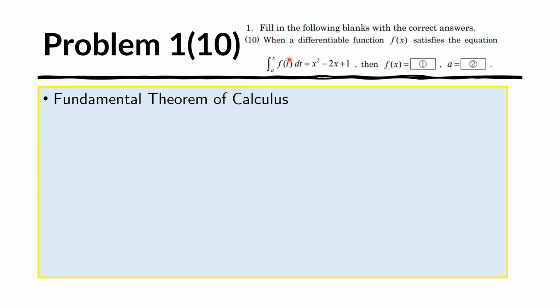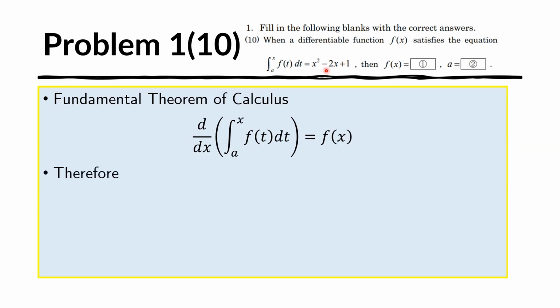It says that if you have an integral like this, so this is the integral here, and you differentiate this integral with respect to the limit here, x, so d dx, then you obtain the inner function here, which is f, and now the variable will be x, so f of x. So this is the fundamental theorem of calculus. That means to obtain f of x, we just differentiate this side and differentiate this side.